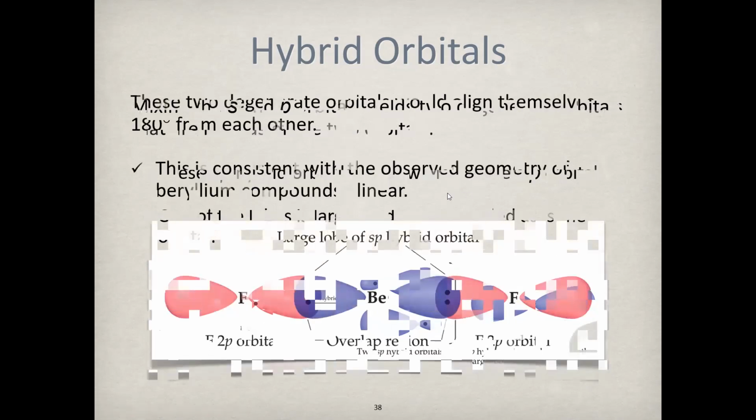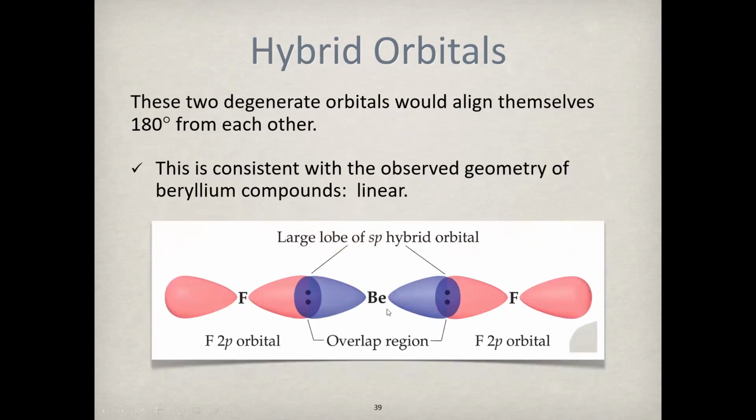And then with these orbitals, we can see why beryllium fluoride, BeF2, would form: because we've got these two orbitals available. That one electron in the 1s, one of the sp hybrid orbitals, can share with fluorine. So if we think about fluorine, it's going to have two of the 2p orbitals completely filled, and then the third will be partially occupied. So now we can have those orbitals overlap. We can share those electrons, form one of the bonds, and then the same thing on the other side to form BeF2.